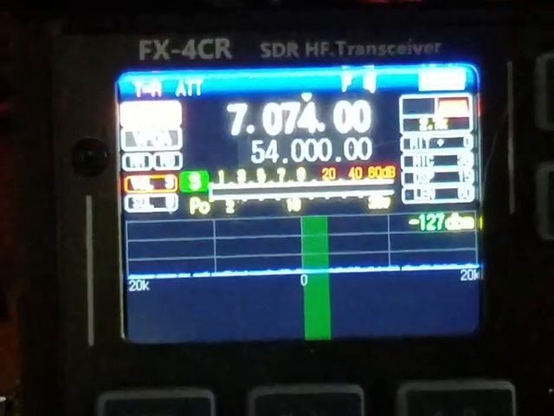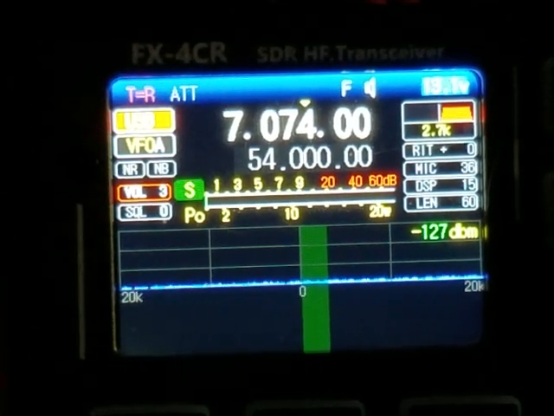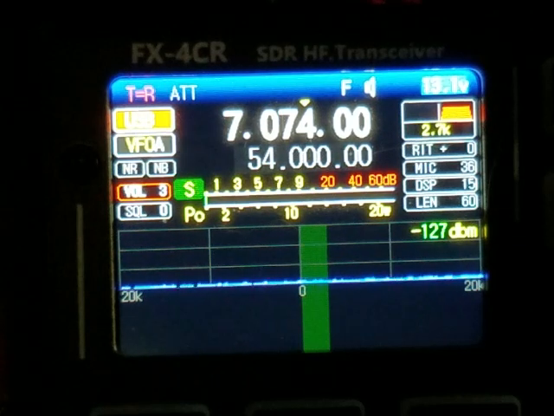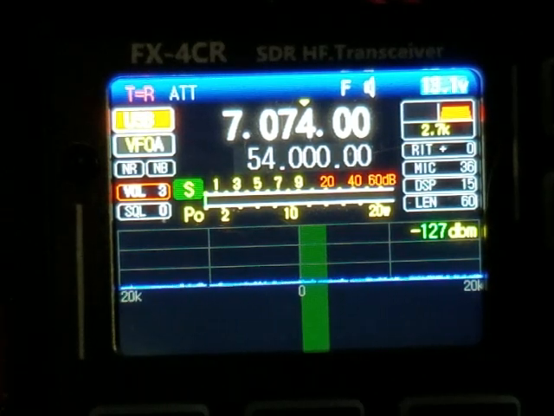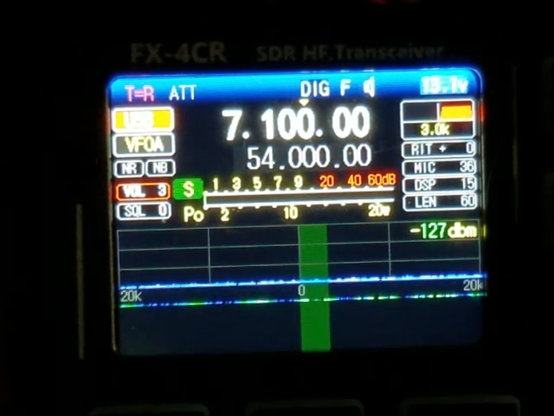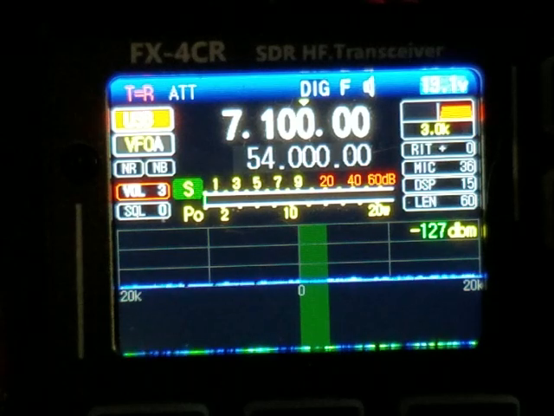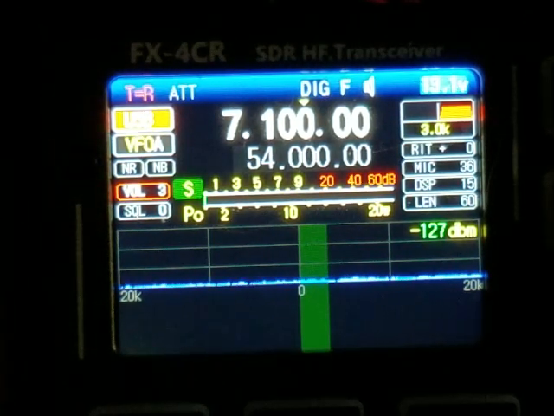Come on, phone, you can focus on that puppy. Right now we're showing that it's in upper sideband mode. When I go to invoke one of my digital modes, which in this case will be on the computer right next to it, come on, bring up the WinLink, please. My computer is locked up. There we go. WinLink is on. And I open a VARA HF session. VARA comes on. And lo and behold, you'll see on the screen here where it says digital. This radio is now in digital mode, which in plain English means the speaker's shut off.